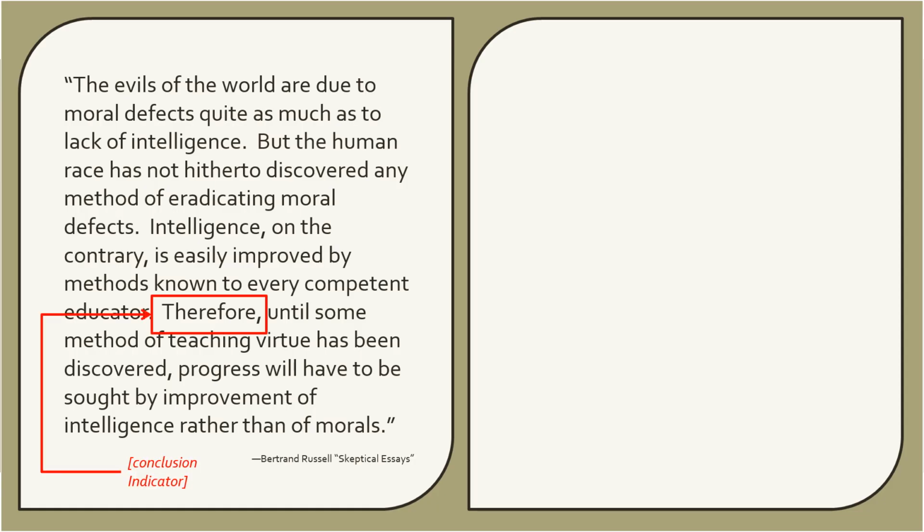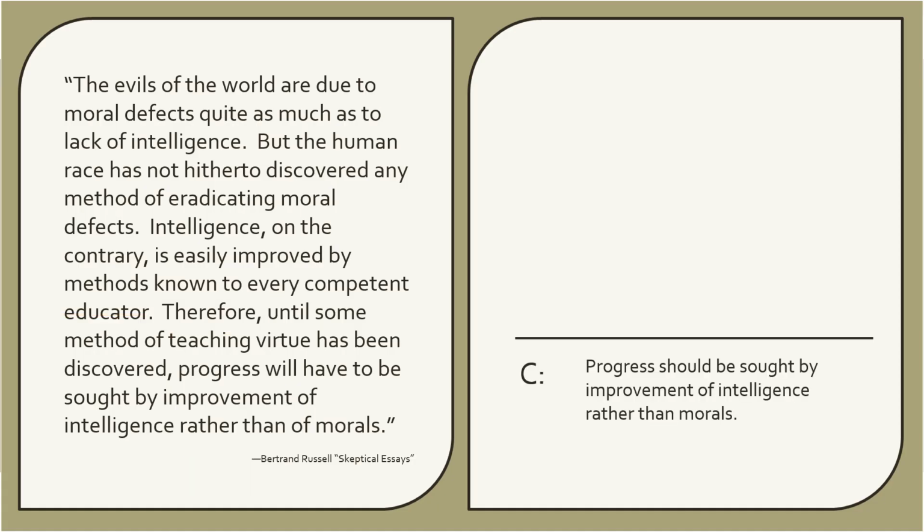Now, first of all, there's a very obvious conclusion indicator here, again worth paying very close attention to. Therefore, what follows is going to be our conclusion, and in fact, it is our conclusion. So what we find is progress, or moral progress, should be sought by improvement of intelligence rather than morals. The next question then is why? What reasons do we have for this?